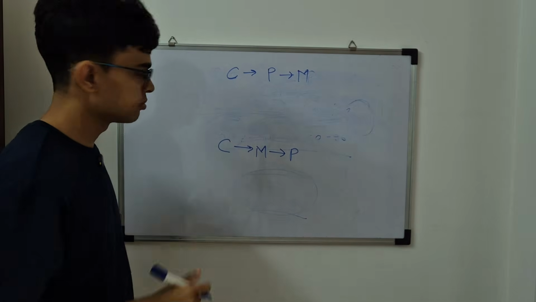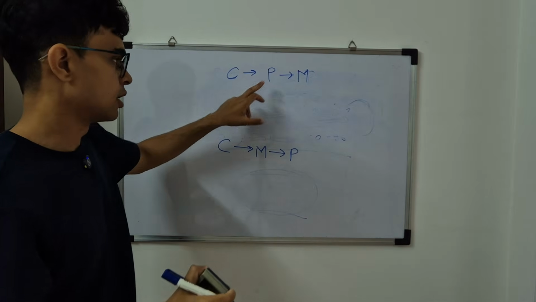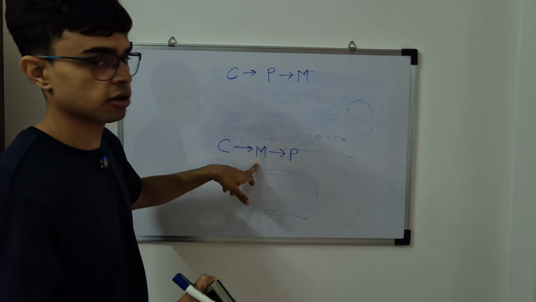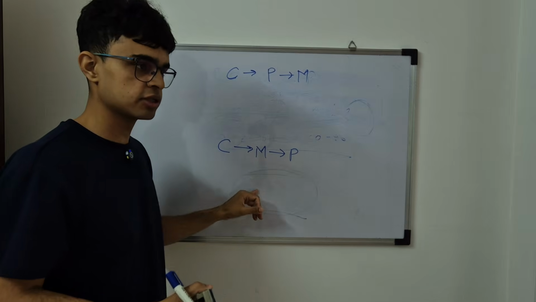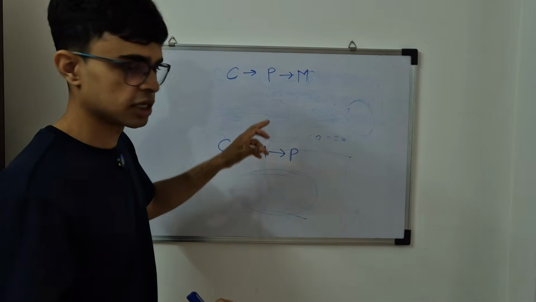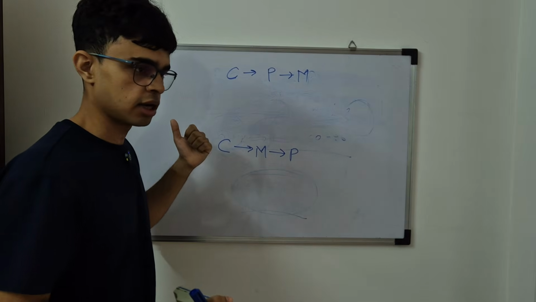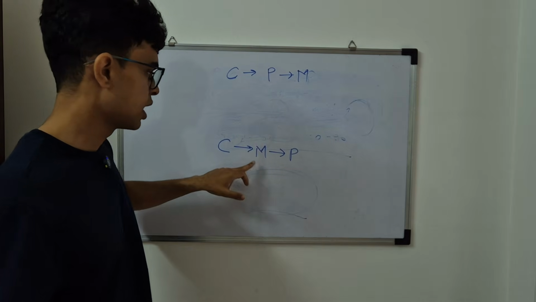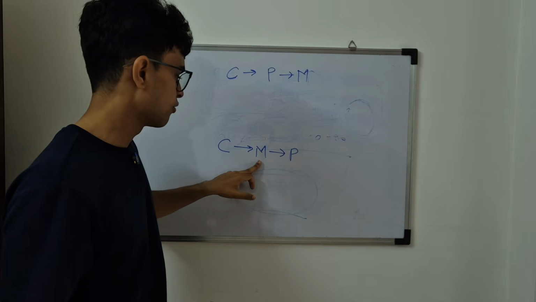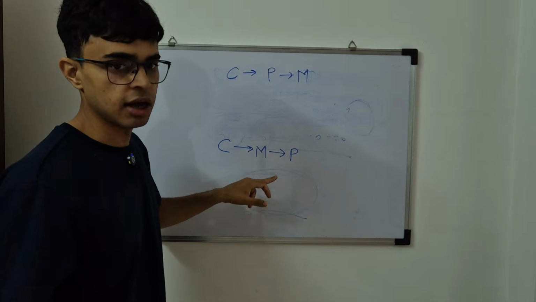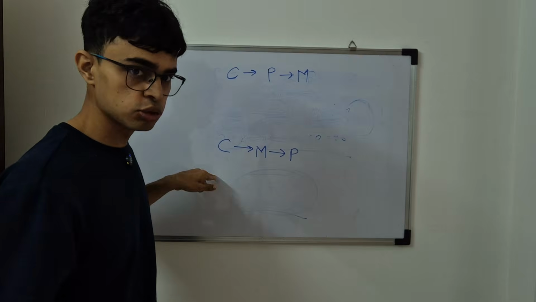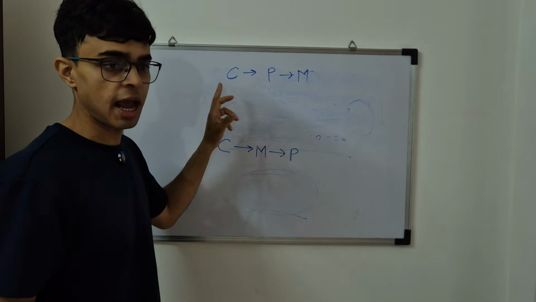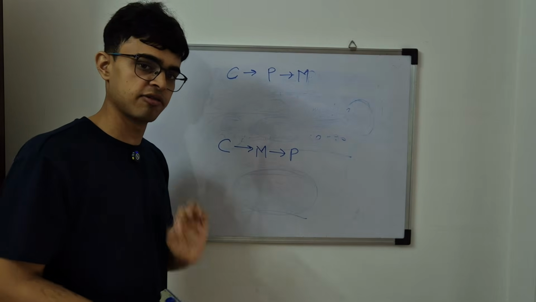Now the only difference between these two strategies is that you are doing physics first after chemistry, and you are doing maths first. Now it completely depends on which subject is stronger for you. As I previously said, if physics is stronger for you, you should be going ahead with this, and if maths is stronger for you, you should be going ahead with this. Now let's compare these two strategies with previously discussed strategies. Now why and when you should be choosing chemistry as your first subject.